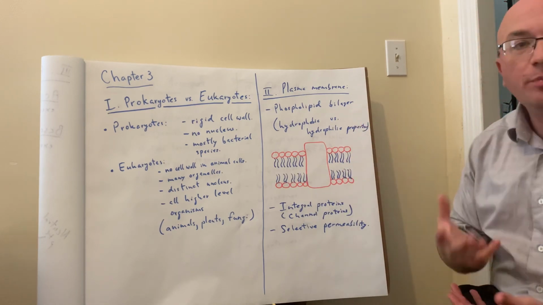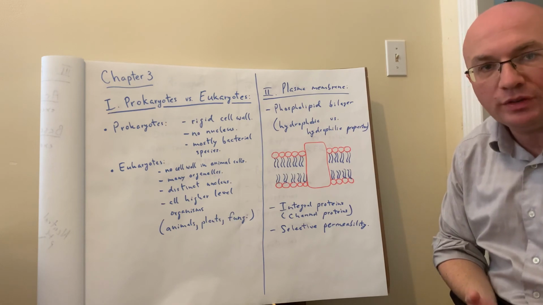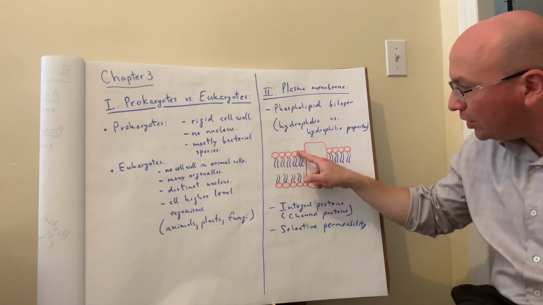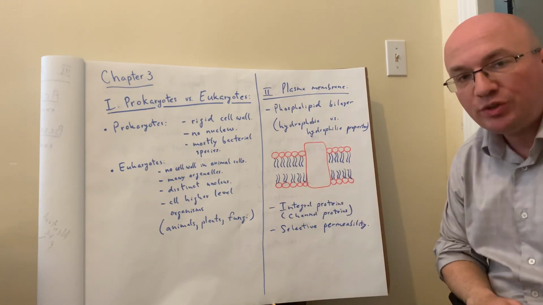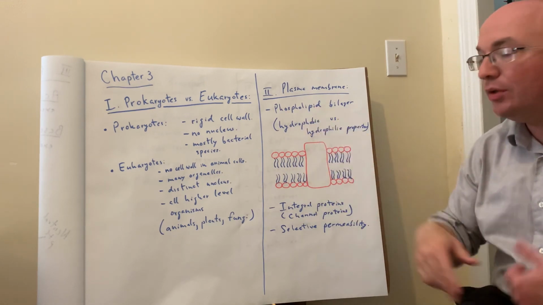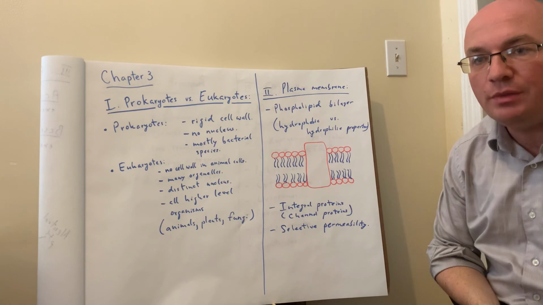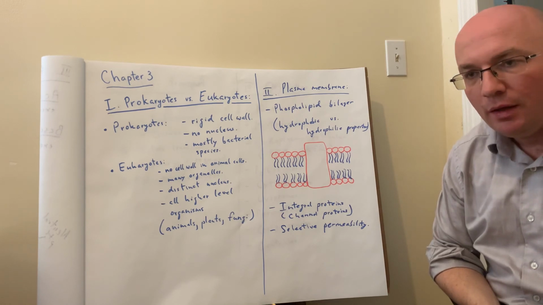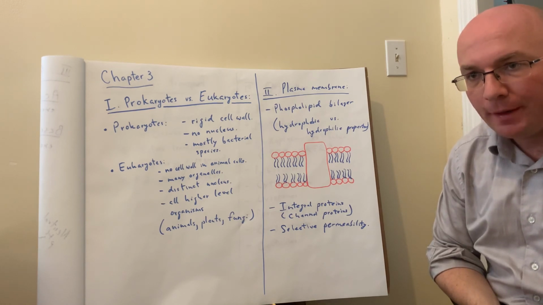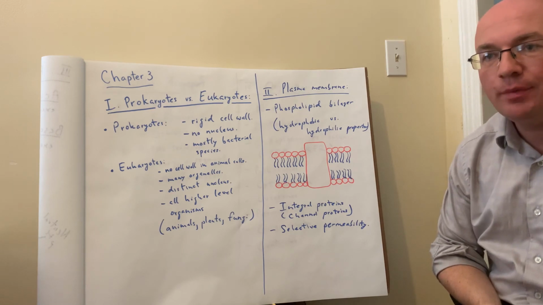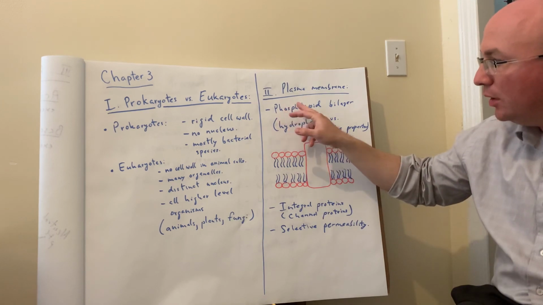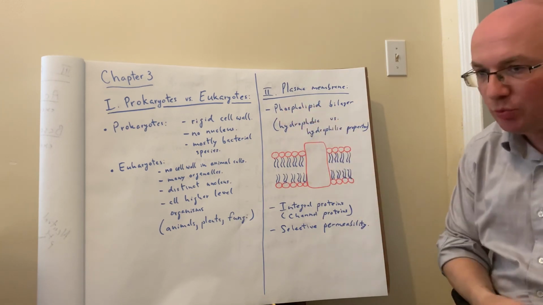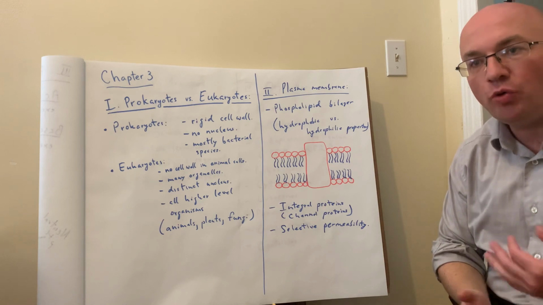Phospholipid refers to the molecular structure of the main components of those layers. So when you see these red circles, this is the phosphorus component, and the little blue squiggly lines, that's the lipid component. Lipid, remember, essentially means fat. And the phosphorus component is the part that resembles water. So one part of the molecule loves water, and the other part hates water, because remember, fats and oils do not mix.